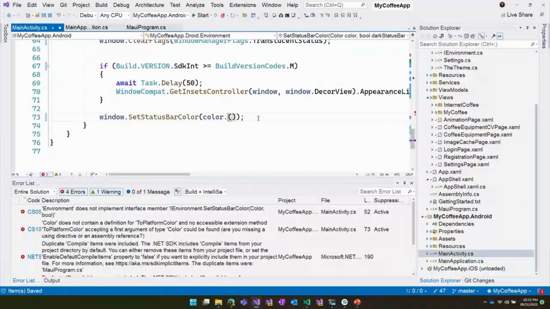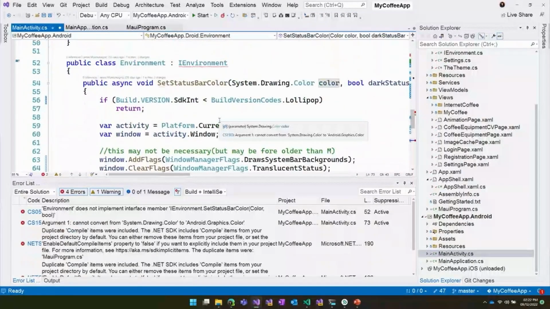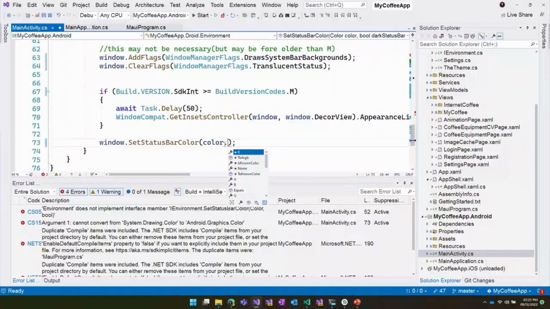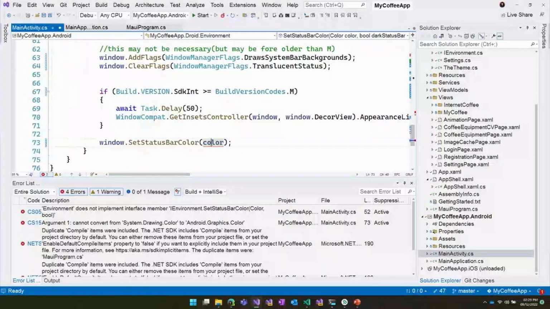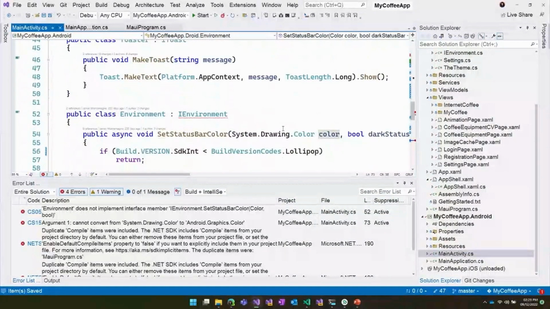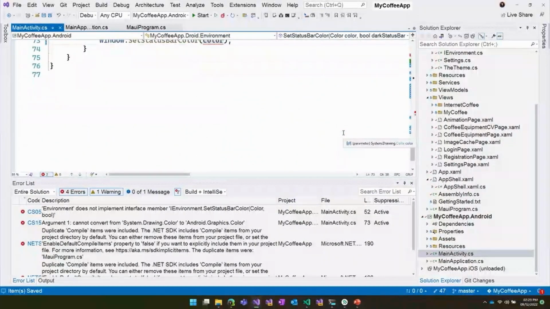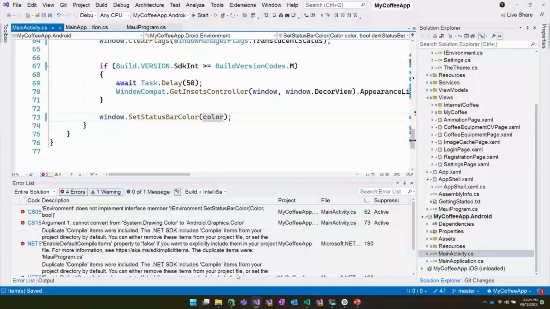So this, what is color? What's this going to be? Okay, I'm going to come back to this. I don't remember what the change is for this, but I do know it is something to color. No. Was it to Android maybe? No. I'll come back to this. I'm literally blanking on this, but for the rest of it, I think we've got most of it. We'll see what's going on with this environment. I think it's just unhappy because I have this return wrong.